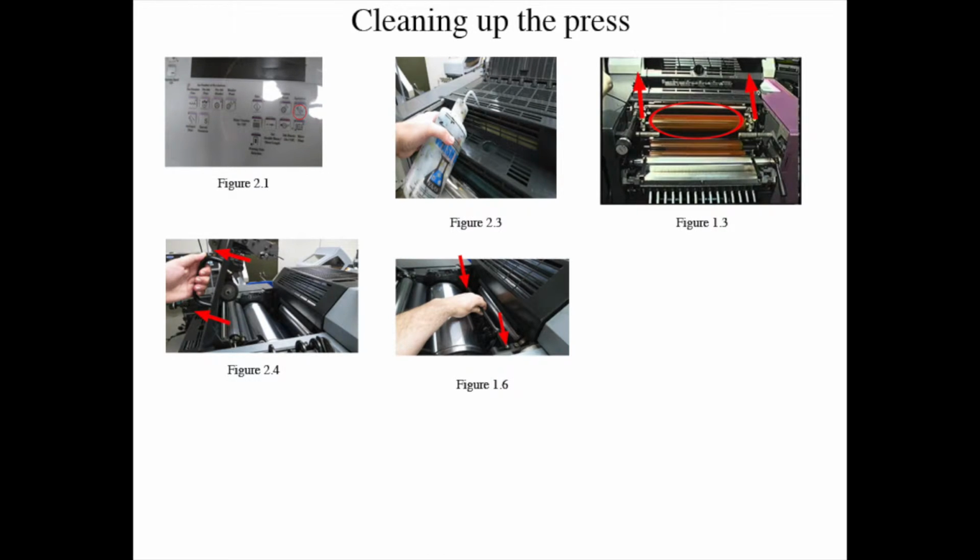The next procedure is to clean up the press. Step 1: remove the plate by having the selector leaning towards the feeder side.